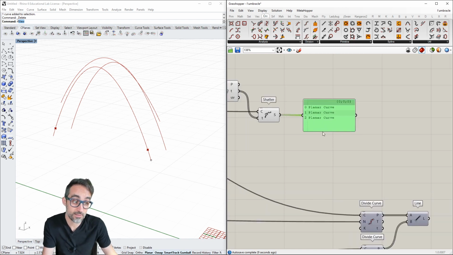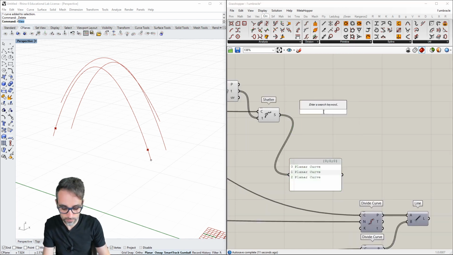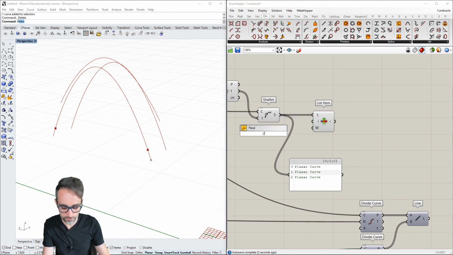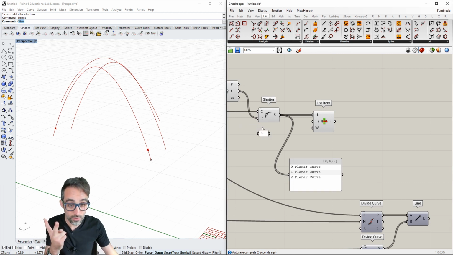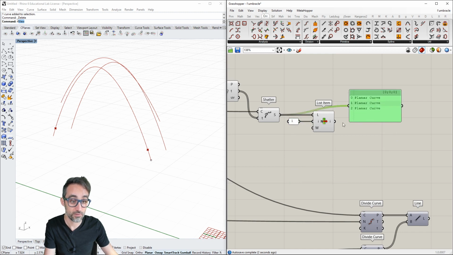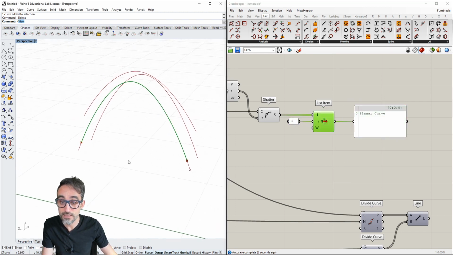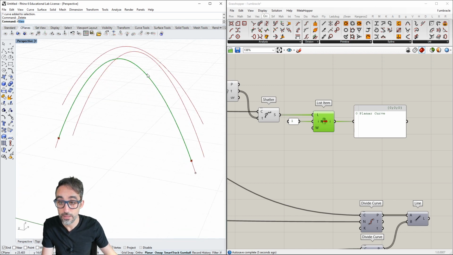Since I'm only interested in the one in the middle, I can use a list item component to fetch just the second element, which is the one that has index number 1. If I do that, you can see that I only have one planar curve, and if I hit here, you can see highlighted this curve that is exactly a subset of the original one trimmed by these 2 points.